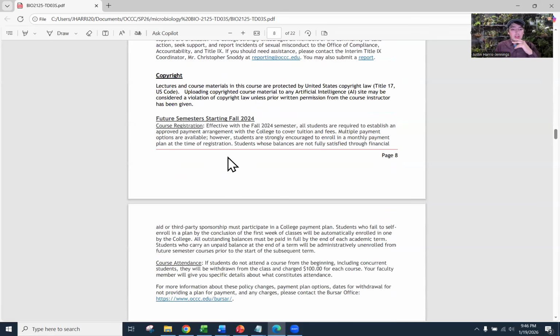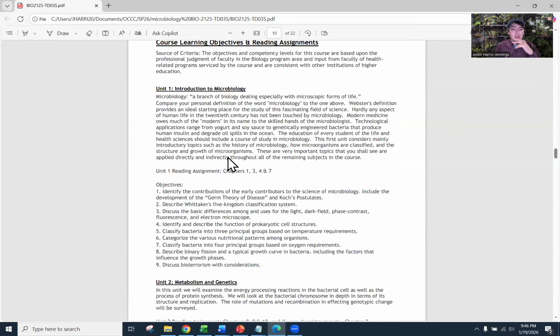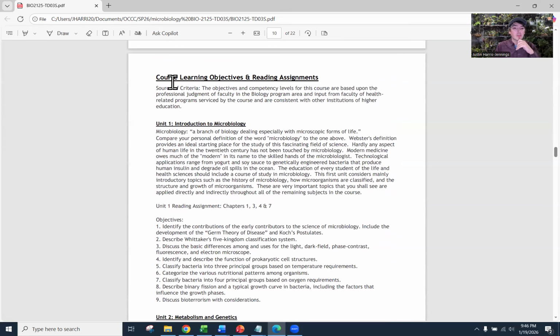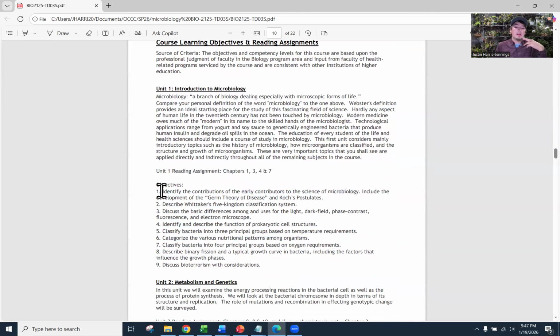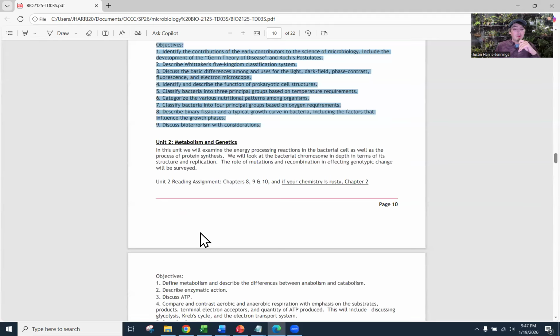So then the next section, like I said, this is a long document. The next biggest thing is your course objectives. This is going to be a really big place that you're going to come back to a lot, because these course objectives for Unit 1 are going to act as the study guide for the unit exams. I've gone through these unit objectives and I've specifically curated the exam to these objectives. So you can use these as a guide in your studying of what you need to focus on when you're going back over that content, preparing for your exams.